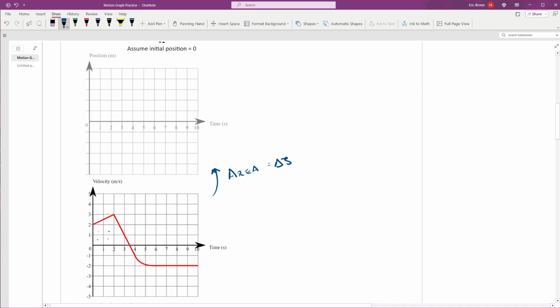There's 1, 2, 3, 4. I think it's going to be 5, and it will be because I got a 2 by 2 rectangle here. So that's a 4 meter area. And then I got a 2 wide by 1 tall triangle. So 1/2 base times height. 1/2 times 2 times 1 is 1. So that's 1.